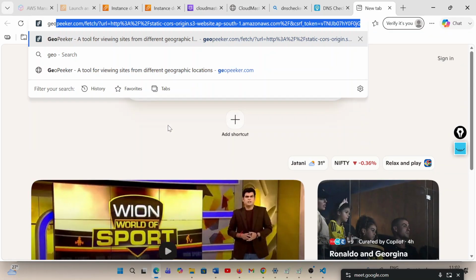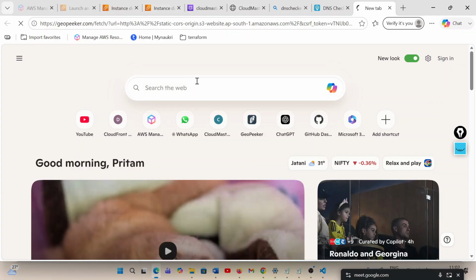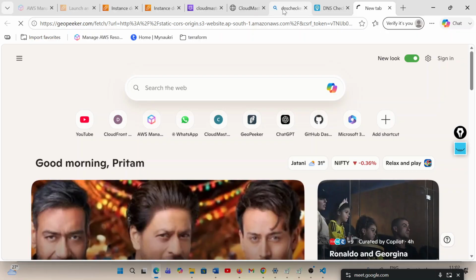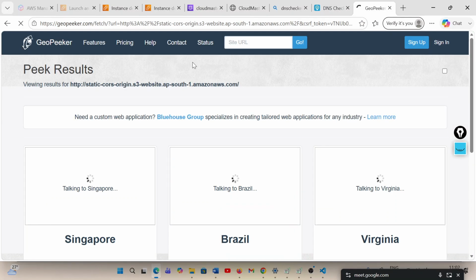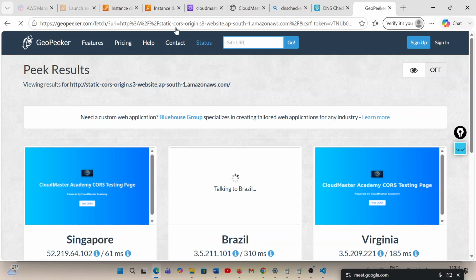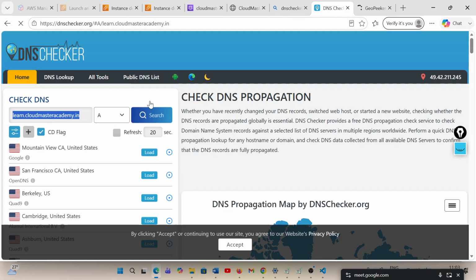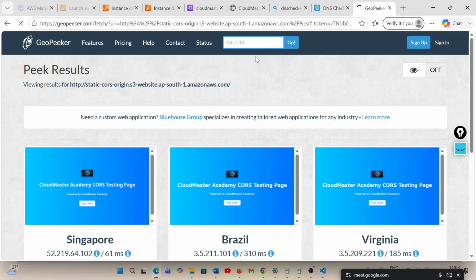In the GeoPicker, if we provide our URL, verify, see, let it go.